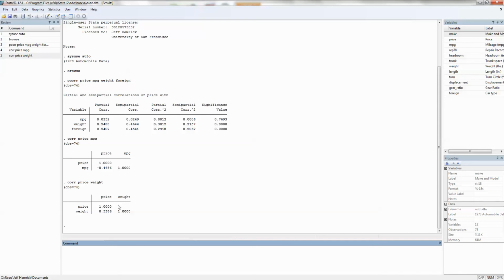Okay? We did not talk about the semi-partial correlation coefficient in class. We also did not discuss any asymptotic or distributional features of the statistic called partial correlation. Nonetheless, there's a significance value here associated with the partial correlation coefficient. If you would like to use this just in a black box sense to read off whether or not you should regard these partial correlation coefficients as being statistically distinguishable from zero, I think that's fine.